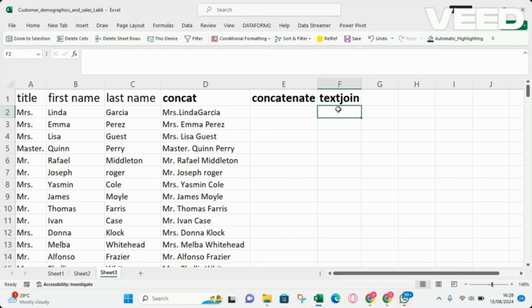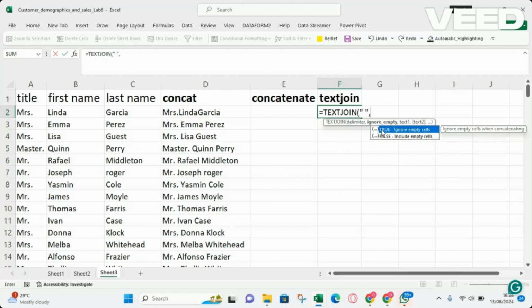So if I use textjoin, the first thing it is asking me is what my delimiter is. So I say, okay, my delimiter is a space. And then it is asking, should it ignore empty cells or not? I can say, okay, ignore empty cells, and then my text.